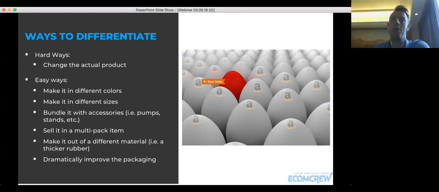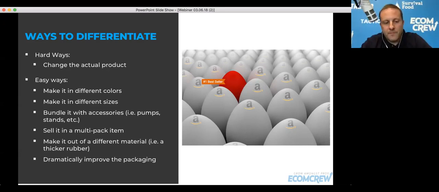Yeah, and the same thing with going with different sizes. This isn't applicable for every product. Obviously, every product doesn't have sizes, but a lot of products do have sizes. So, for example, in my previous company, we had boat covers. Everybody had the most popular size of boat cover, but it was kind of the fringe size. It's kind of like a running shoe where everybody has a size 9 and 10, but every time you go to a store, they might not necessarily have the size 11 and the size 12. So you can kind of go for the fringe sizes, which maybe not everybody is selling.